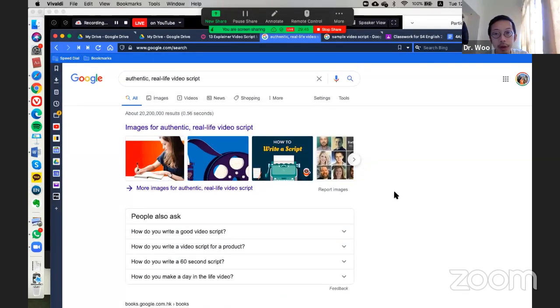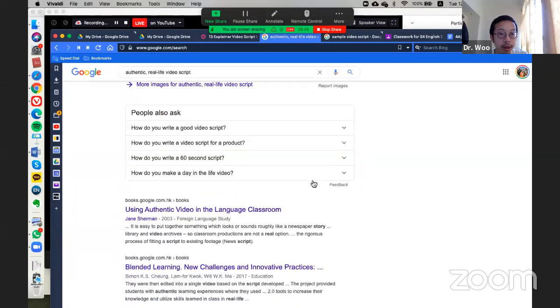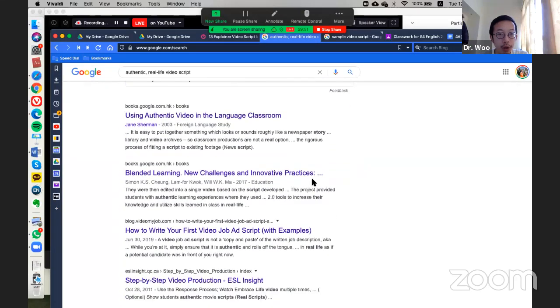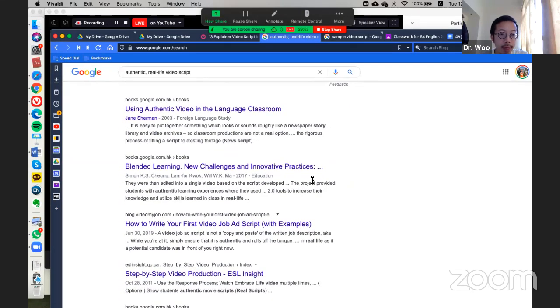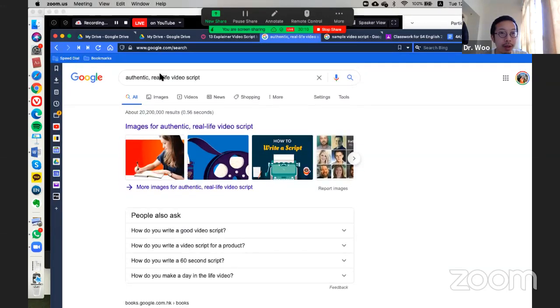And these results aren't what we want either. Still more how-to. And now we're talking about English language learning. This isn't what we want. We don't want these. We want authentic video scripts.